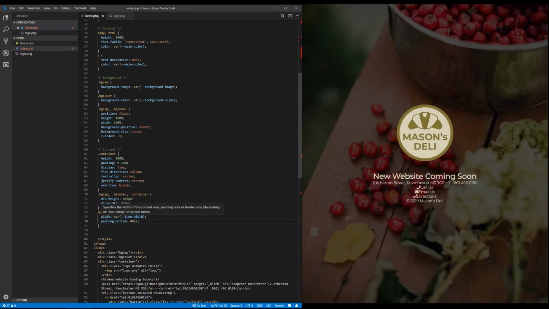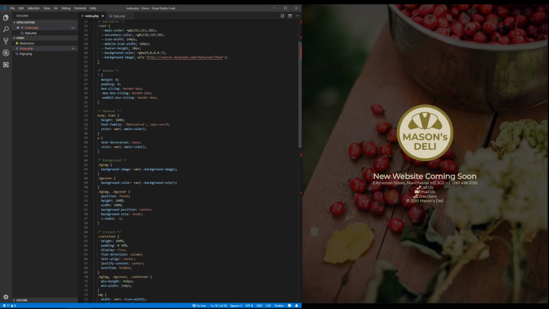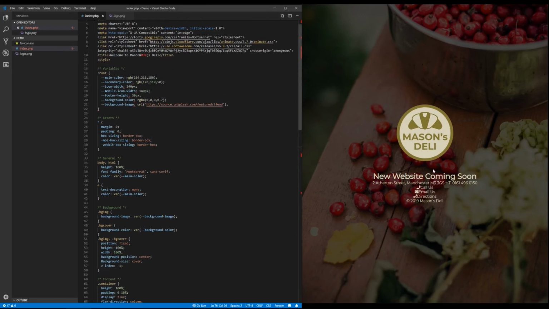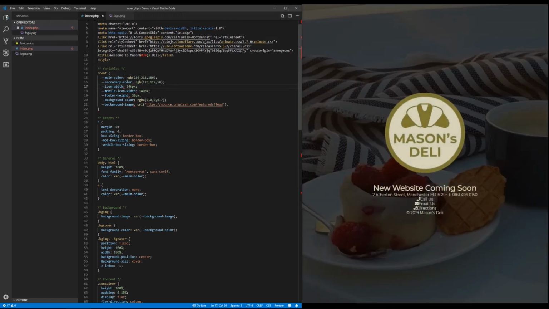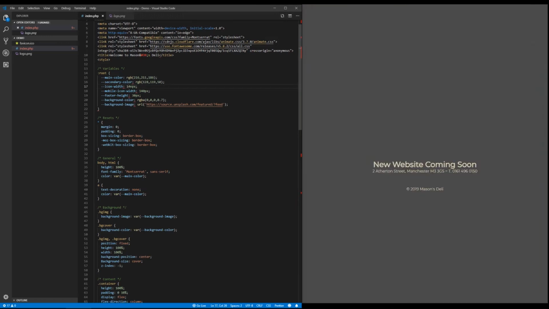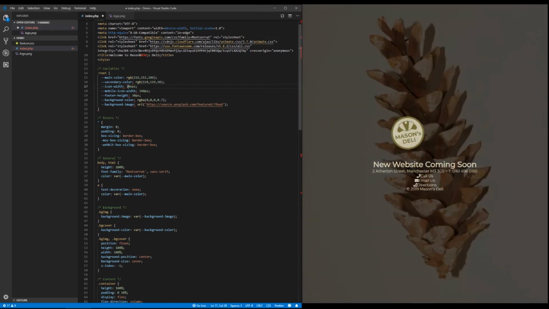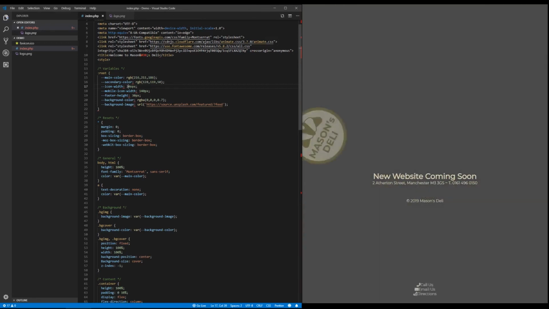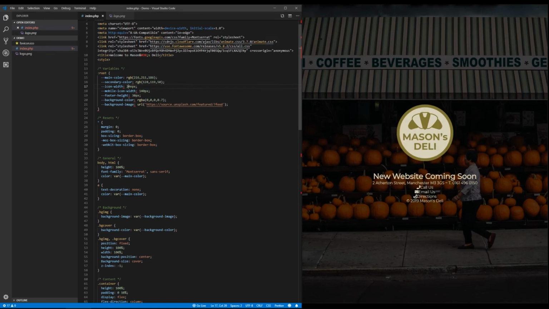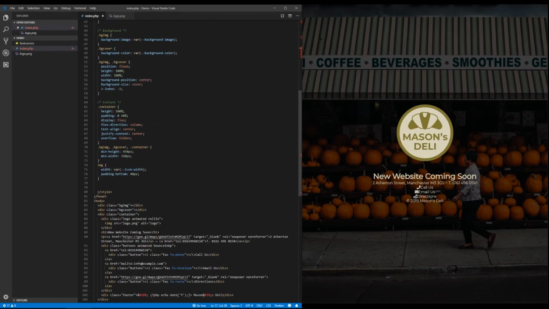And one of the benefits of using variables is if you have an icon that, let's say, was a lot wider than it was tall, or the ratio was a bit off and it just didn't look good at that size, you can very quickly up here just change it and the icon size will change. Just like that. So that's the beauty of using variables. If the next site that you use it on had an icon that looked rubbish at 240 pixels, then you just change it to something that looks a bit more in keeping.